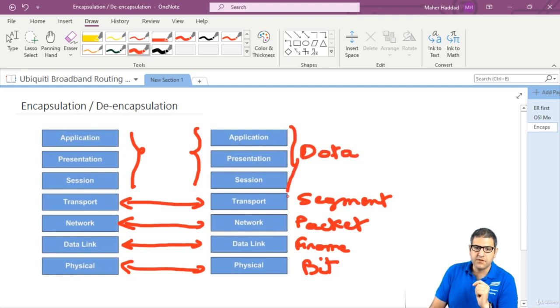So that's something to remember about the PDU, the protocol data unit. On physical, it's called bit. On data link, it's called frame. On network, it's called packet. On transport, it's called segment. Now, how to remember it? What I do is remember bit, frame, packet, segment. In alphabetical order, B is before F, F is before P, and P is before S. So that's how it's easy to remember: bit, frame, packet, segment. That's very important to remember for the PDUs.